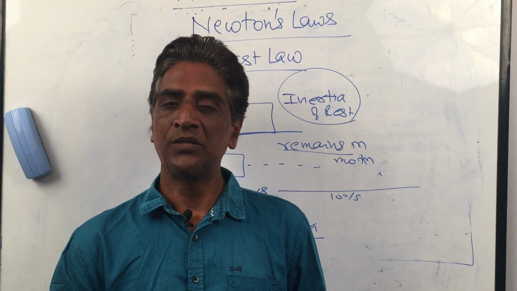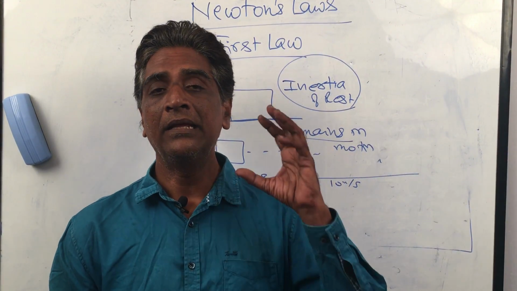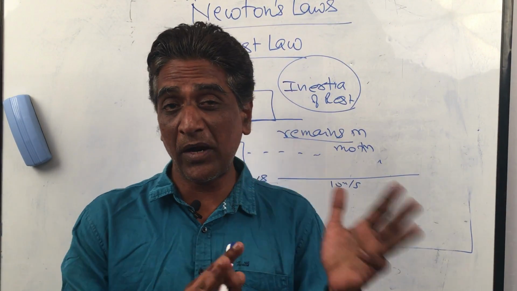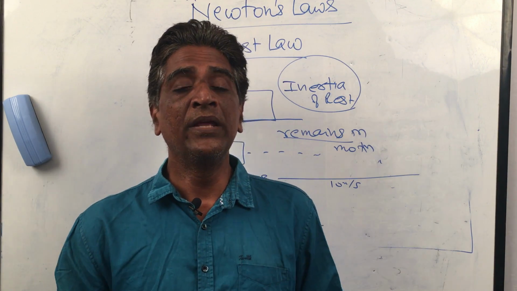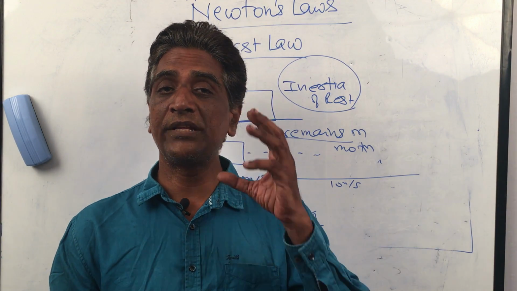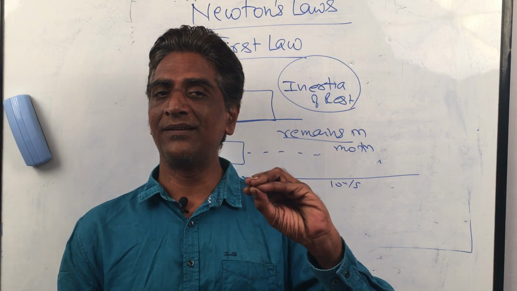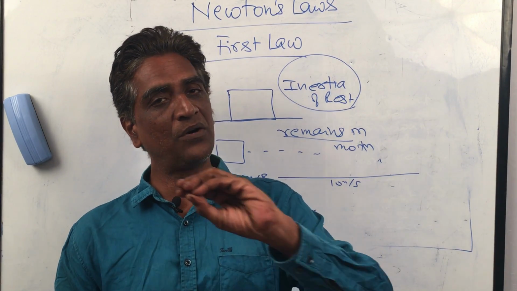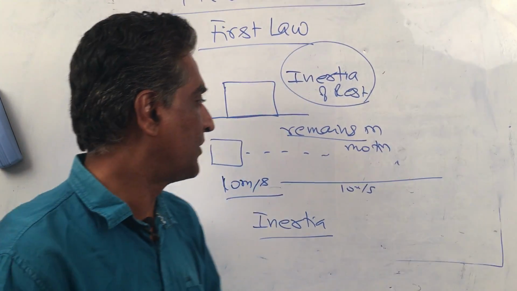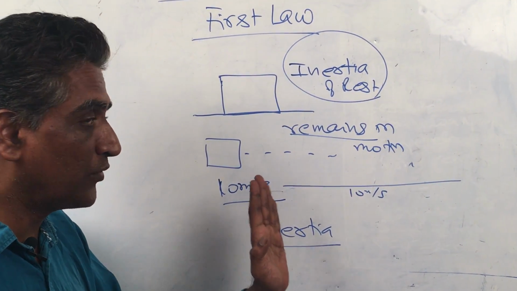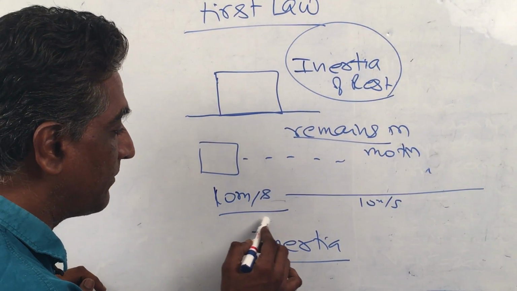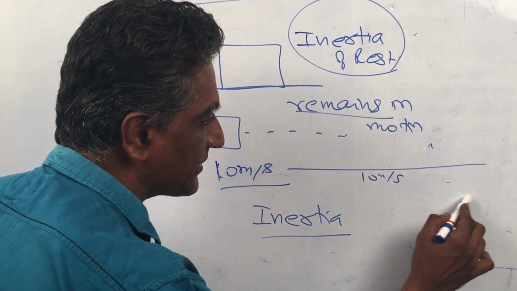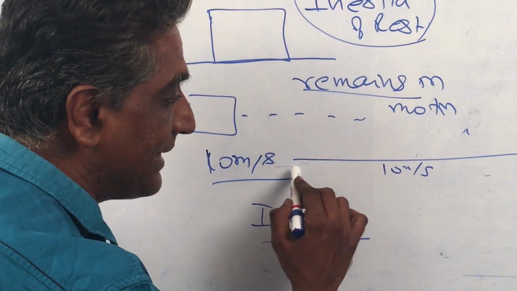So I finally state again, inertia of rest, the first part of the first law, is a body remains at rest if it is at rest. Inertia of motion is a body keeps on moving once given a motion. If there is no friction, it will go on moving, go on moving, go on moving. So it goes on moving in a uniform motion in a straight line. So a body, once in motion, goes in a uniform velocity or uniform motion in a straight line.